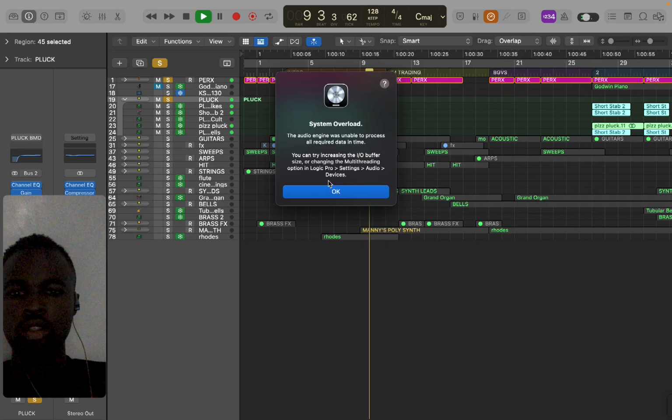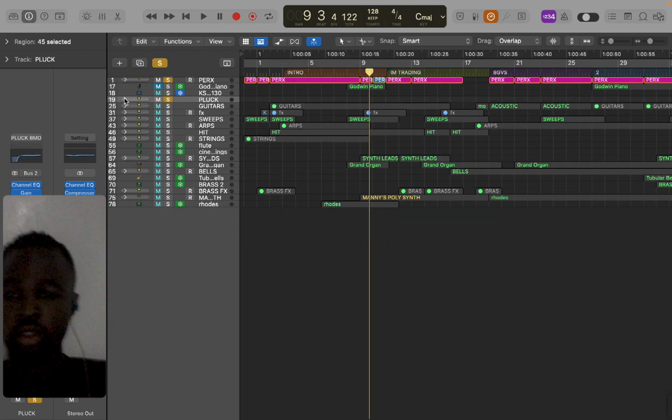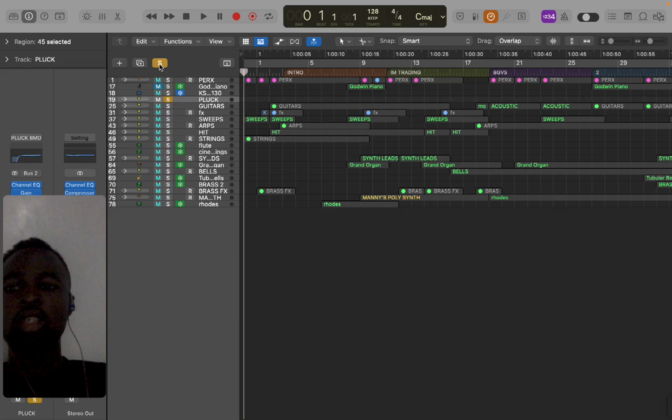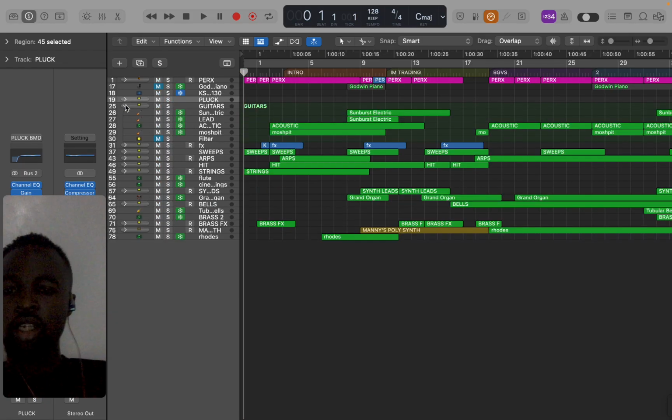Alright guys, so this is what I had first: my clock sound and then my percussion. The next thing I did was I wanted guitars, so I had to create this guitar track. If you use Logic and you need my template, you can DM me to purchase it, right? So you can just have my template.